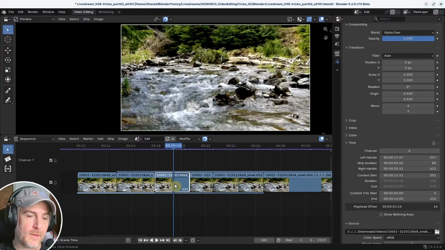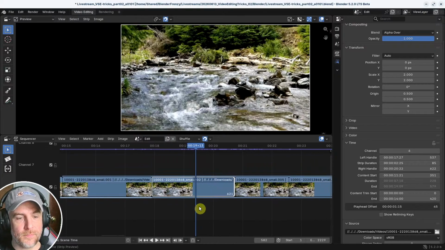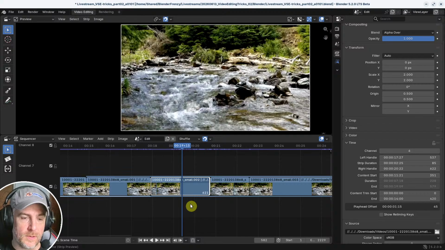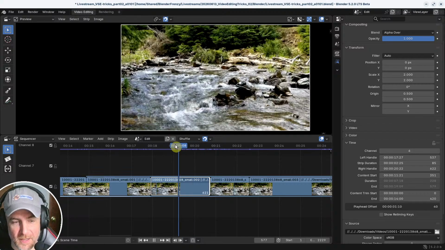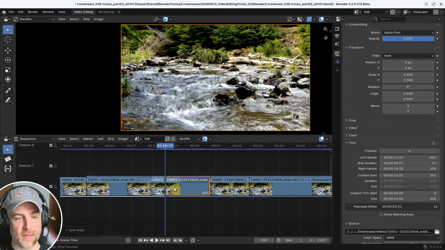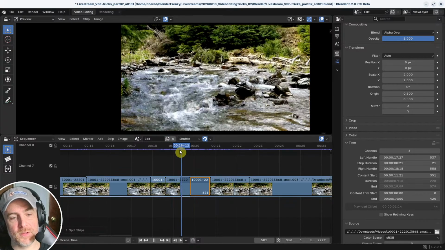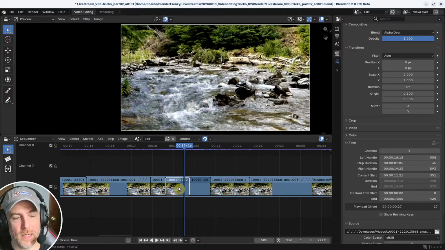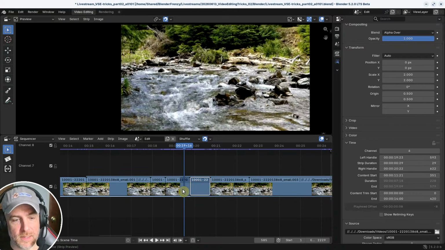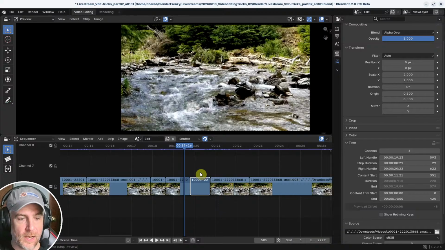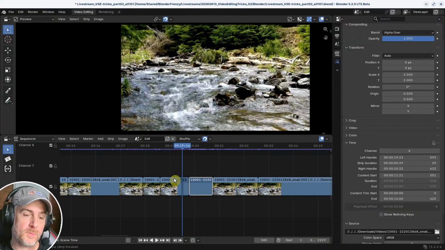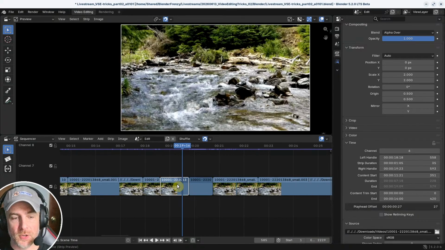But then if I want to make more cuts here, or if I cut here and I cut here, it starts to get kind of confusing. If I want to adjust any of these, and again, I can't think of an exact example right now, but I remember trying this before, it's just hard to adjust.